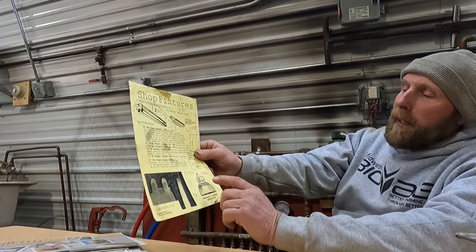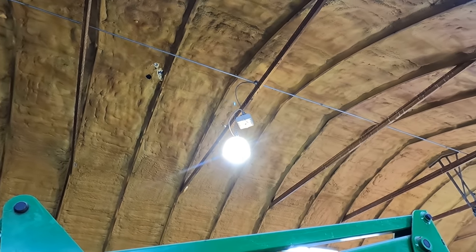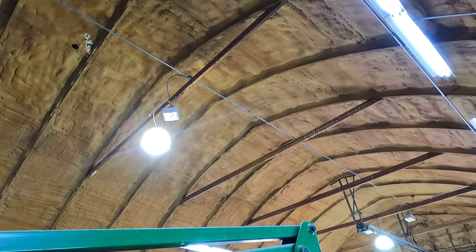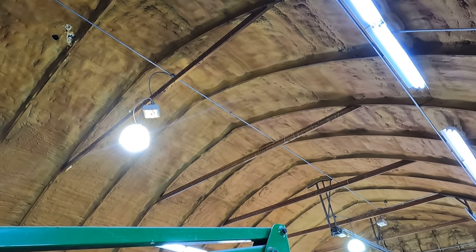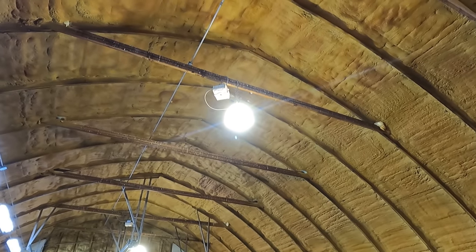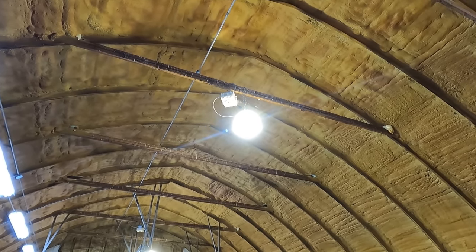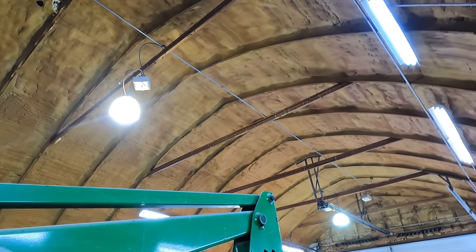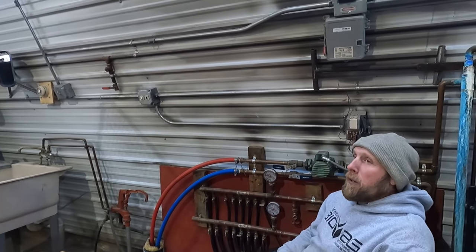You can see that this part here came on top of them, and you got your lamp, and then you got your shade, and then you see that wire going up to that box? That box used to be attached to the top of that light. That was their original version, but they claimed the heat from the bulb would affect that. I think that's like a starting device, and I'm not sure the terms they would use for that. That's 220 that those lights are hooked up to. All the lighting in here is on 220.